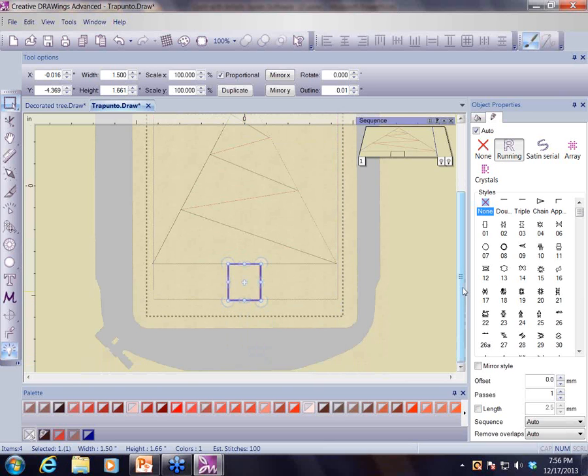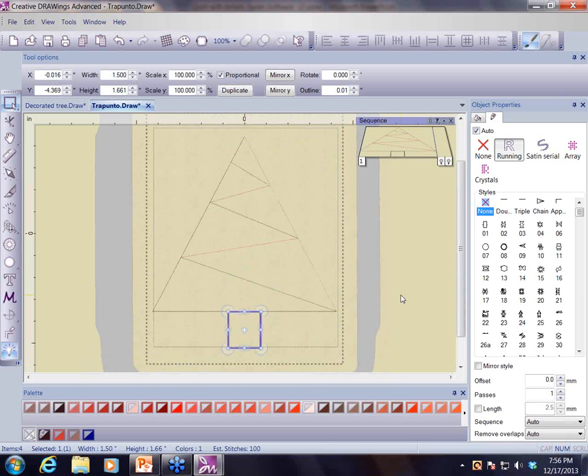All right. Now, I want to not do anything to the tree itself, but I want something around the tree. Normally, if I do Trapunto, I will do like a stipple stitch all the way around it. Well, I wanted to do something a little bit different than what I usually do, so I want to do a net fill. So we need to go back over to our Create Outline Shapes.